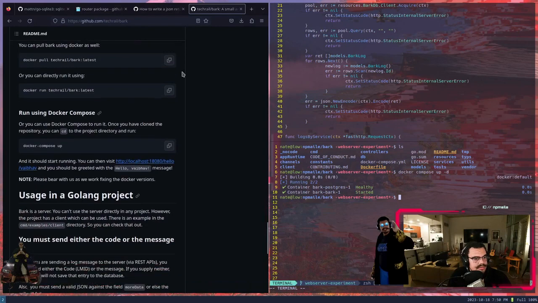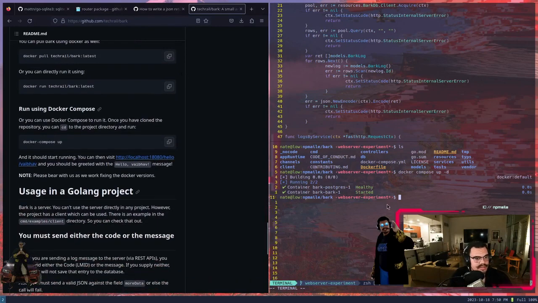So let's see, run using Docker Compose, http://localhost:18080/vibhav. I don't know how to say that. All right, so it looks like I'm not binding on 1880.